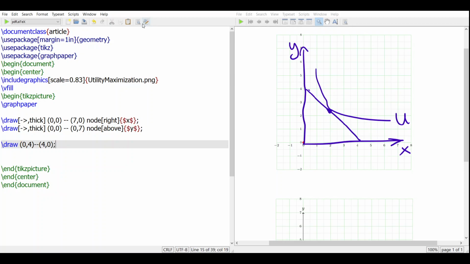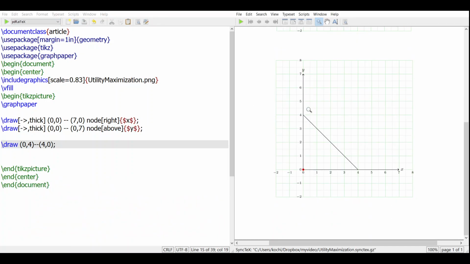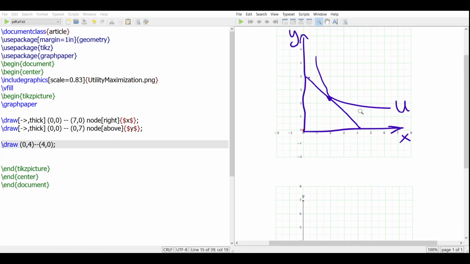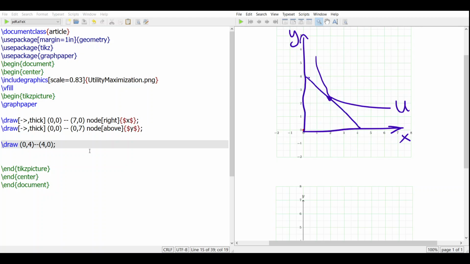Okay, so that will be the budget line. That shouldn't be something difficult. Now what we want is a curve like this, an indifference curve, meeting the budget line at say 2, 2. Okay, let's meet at 2, 2.